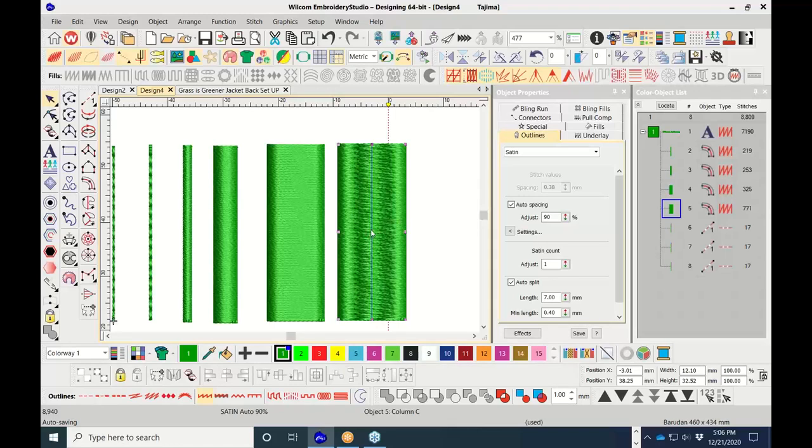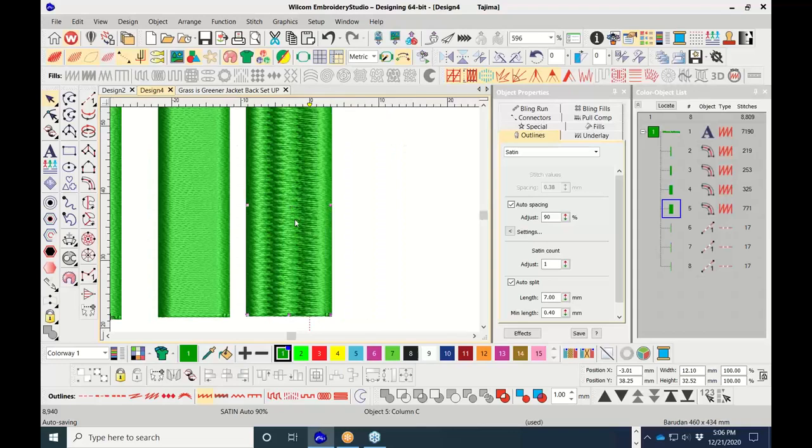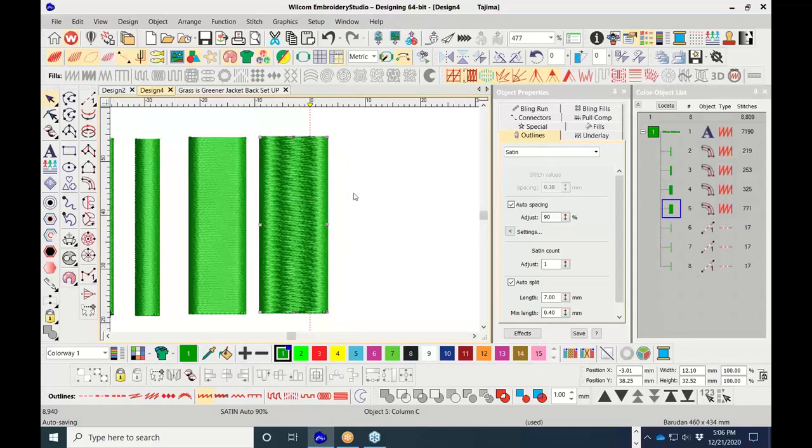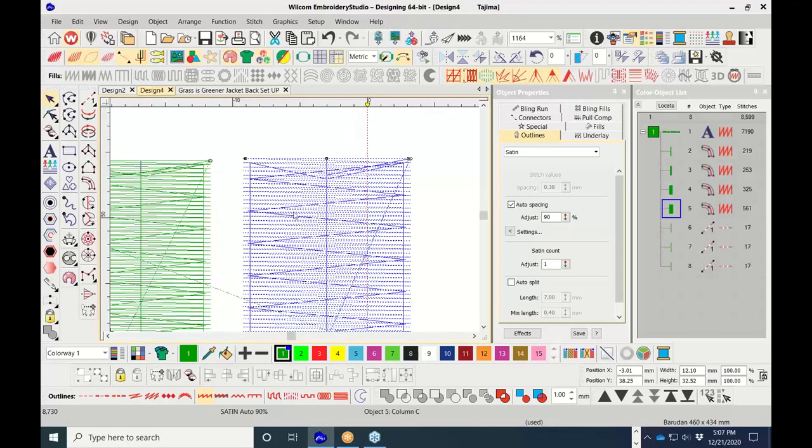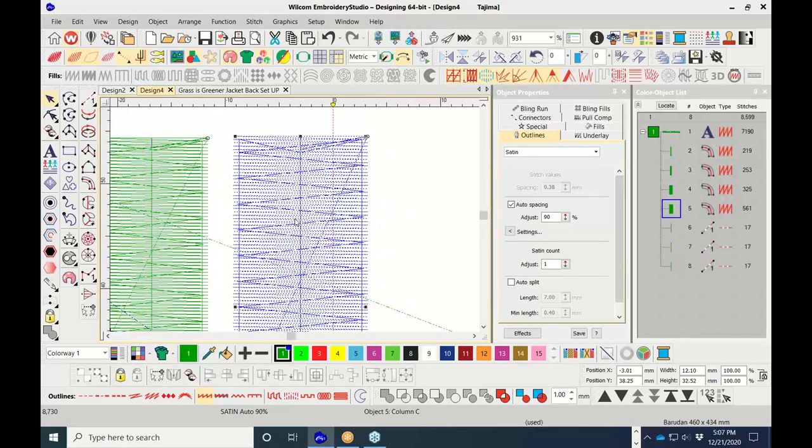This is the maximum. And this means that if I try to do a satin stitch longer than 12.1, only the Barrett machines do a 12.7. So if I try to do a satin stitch without using the auto split stitch, longer than 12.1, this is what's going to happen. Okay, this is 10 millimeters. This is too wide for me to try to use a regular satin stitch with this.